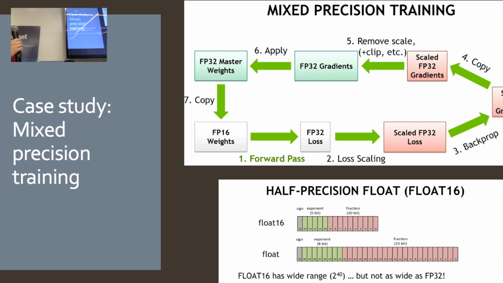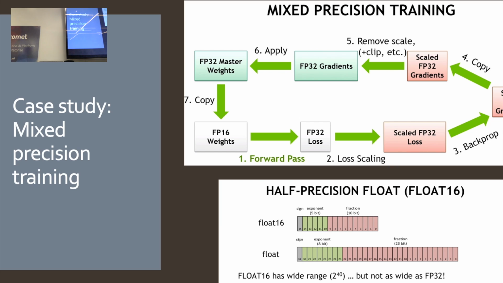So when you're training, you apply your model to your input to compute the outputs in half precision. And then the first thing is that you have to compute the loss in full precision. Why is that? Because otherwise your loss will have a tendency to overflow. If you don't compute it in full precision, you're sometimes going to be above the maximum range of FP16, and have a training that goes completely wrong.